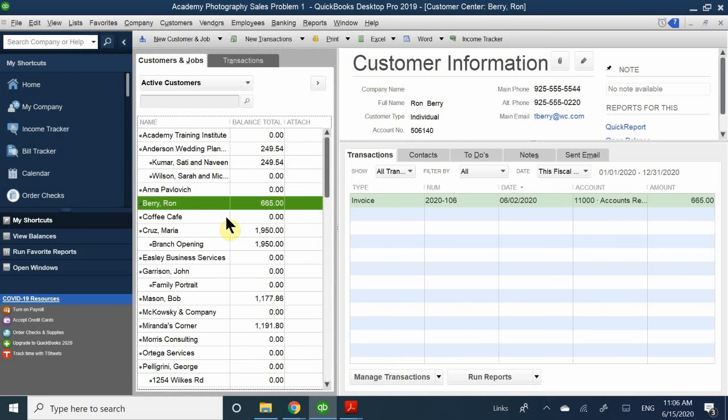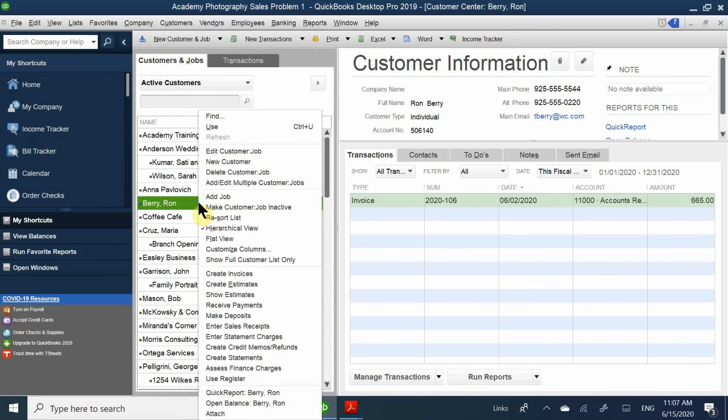We've got to click on Ron Berry. Okay, what about right click? Yes, you'll be able to receive a payment here. Receive payments. Mm-hmm.